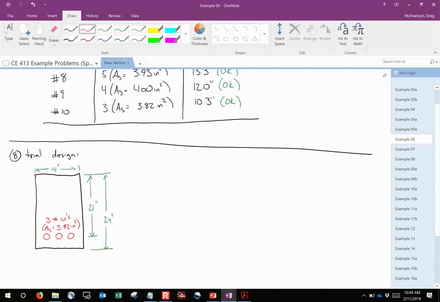Okay, so here's what we're going to do next time. Is that beam bigger than our initial assumption? Remember on step 1, how tall did we say the beam was going to be? 16.5. So in the initial assumption, we said the beam was only going to be 16.5 inches tall and something like 8.25 inches wide, right? That beam is certainly way bigger than that. And so that factored moment, Mu, is too small. In fact, it's going to be larger. We assumed that the beam only weighed something like 142 pounds per foot. It's going to be a lot heavier. So we're going to have to update that Mu.